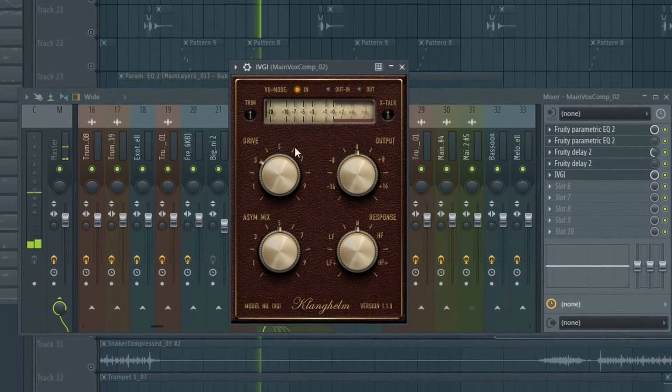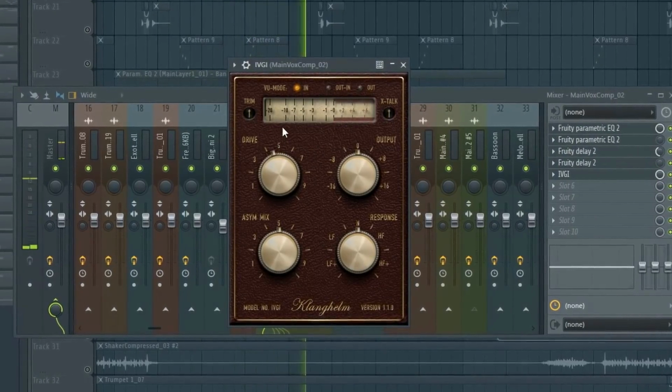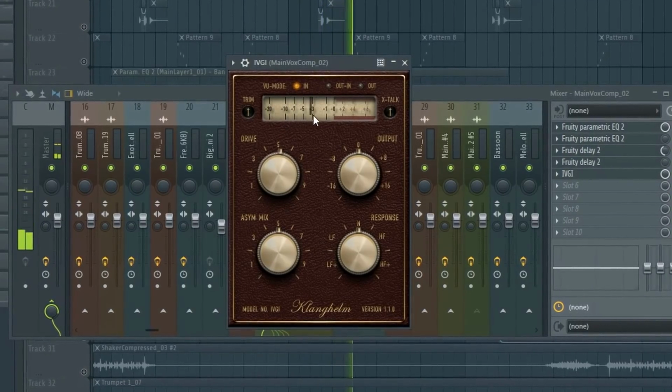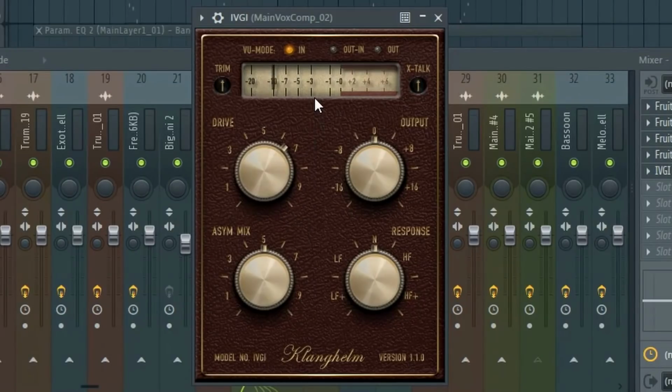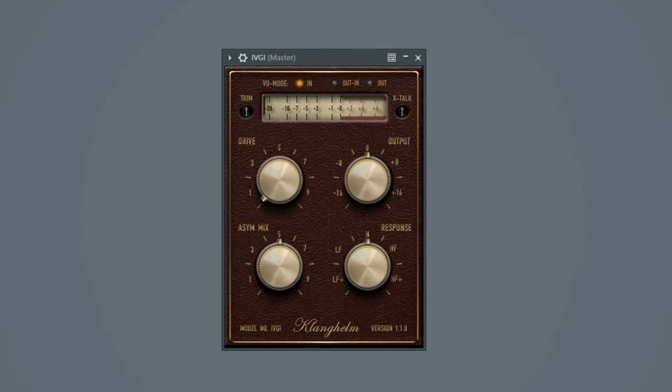I've found that it seems to help clean up the low mids a little bit, and then of course it adds some saturation, makes it sound a little bit fuller. And then you can really drive it to make things sound even more distorted if you want to go that way as well. So I definitely recommend checking this plugin out.